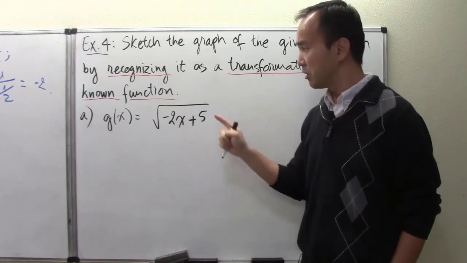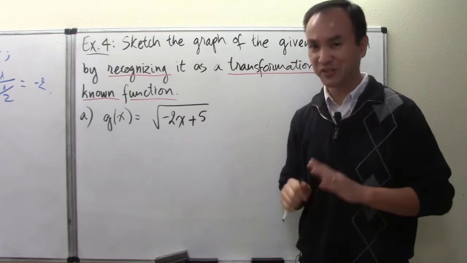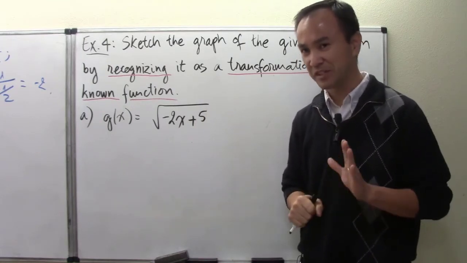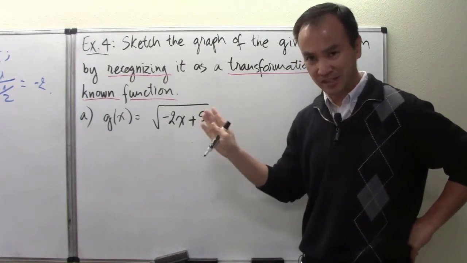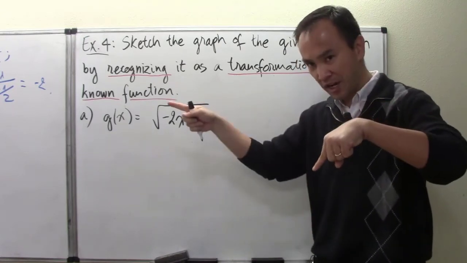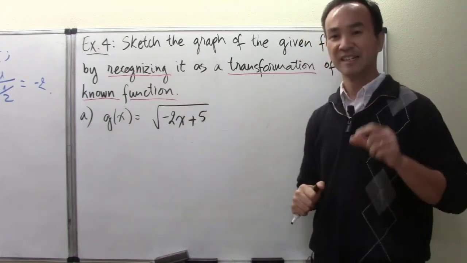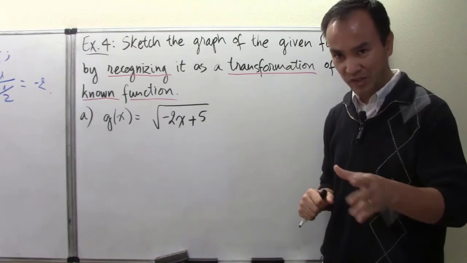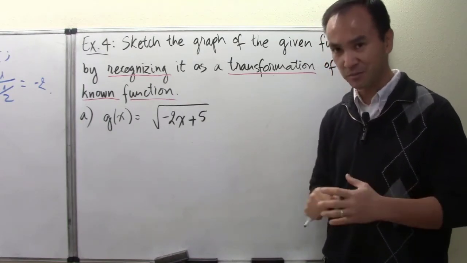Okay, so the number one thing we want to stay away from, just like in any of the earlier examples we have seen throughout the earlier lectures, is constructing a table of values from scratch. Hey, when x equals 0, y equals this. When x equals 1, y equals that. And x equals 2, y equals that. That's the table of values, and we don't want to use that kind of approach because it's going to take a lot of time for us.